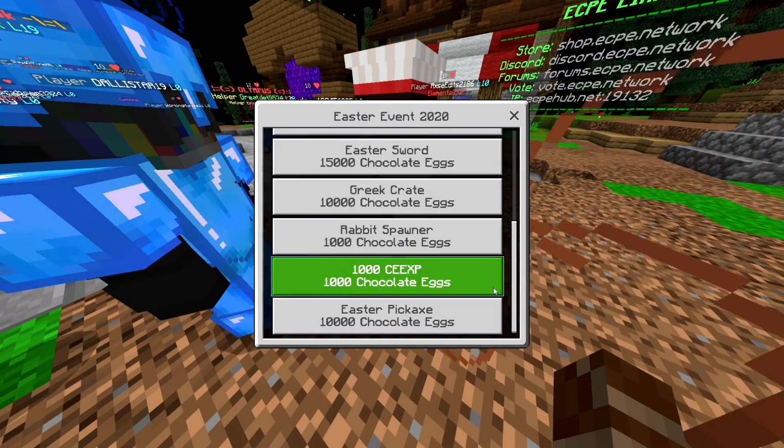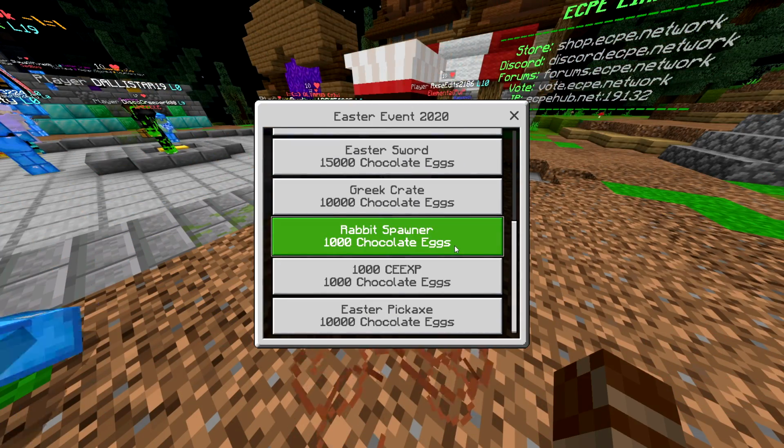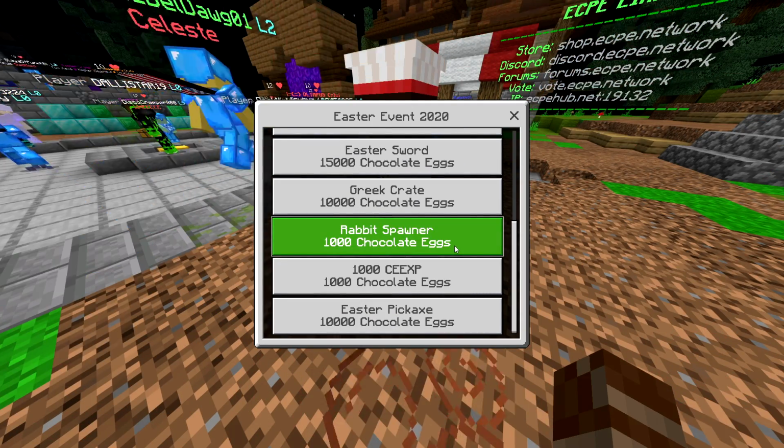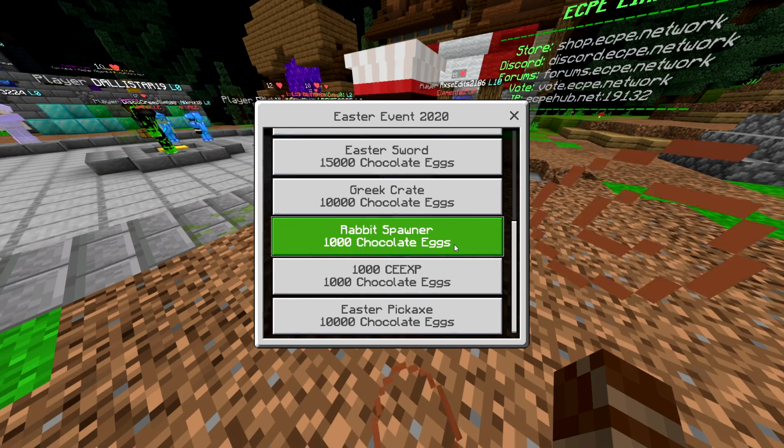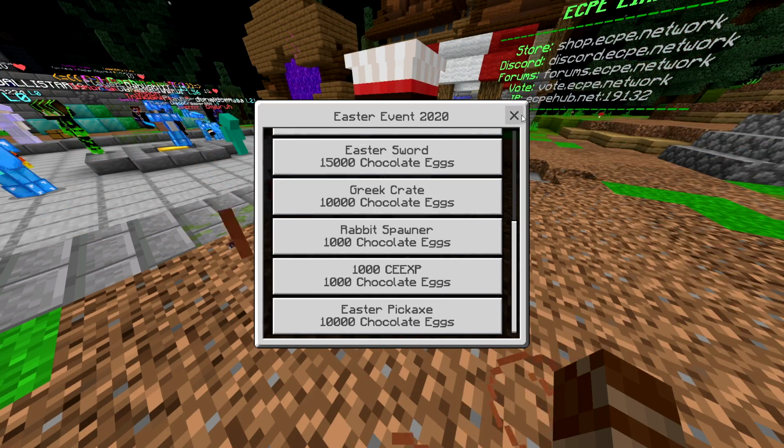Now, I don't know if I'm going to try to grind the bosses really, because it's just not really worth it. I've sat around Warp Boss for a while, and there's only been one that has spawned total. It's only got like a 20% chance of spawning. So honestly, I'm just going to spend a whole bunch more coins and get a rabbit spawner and see what we can do from there.